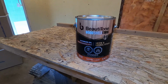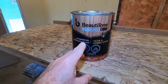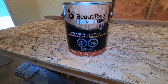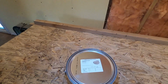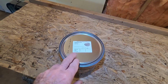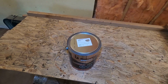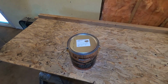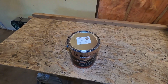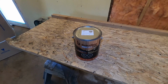So this is what I'm using, and it's sold as what's called clear. You can see natural clear here, but then they tint it, and they've tinted it to this weathered brown color, which is going to give us quite a dark color. I'm looking for some contrast, and this picks up a little bit on the gray tones that we have outside, and I think it's going to look all right.